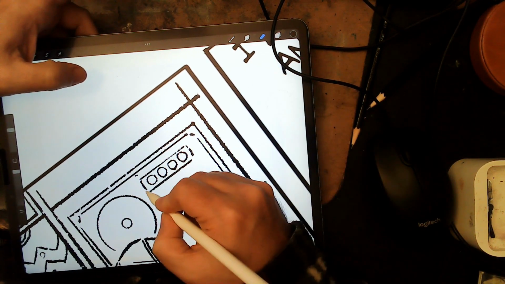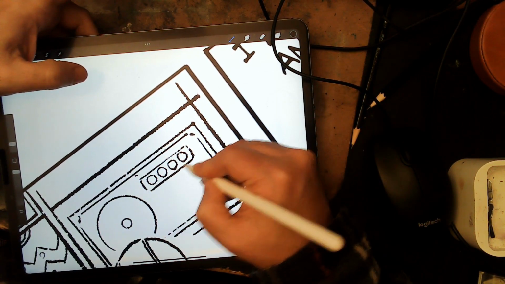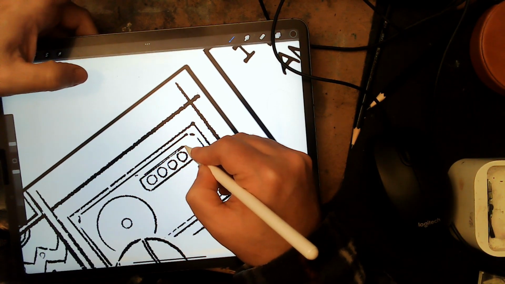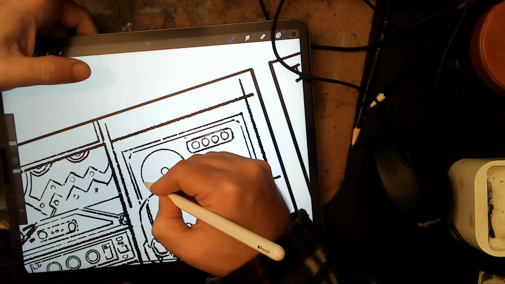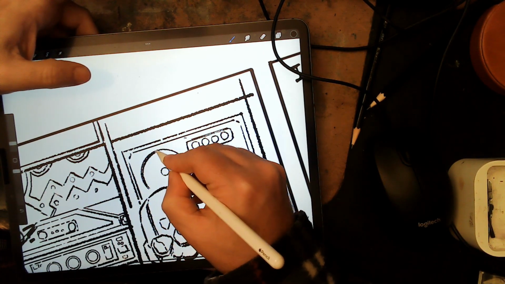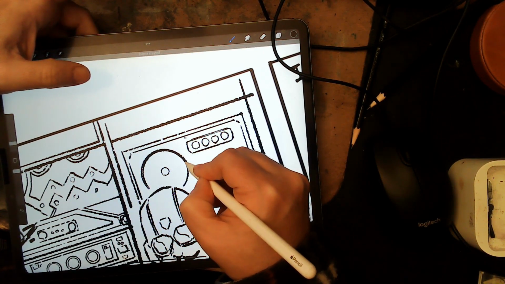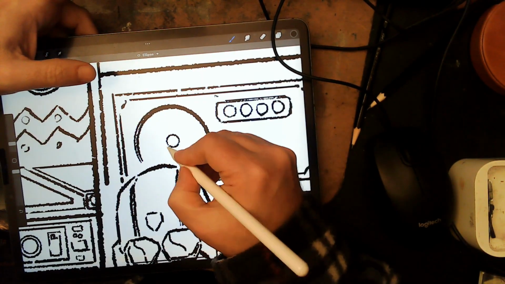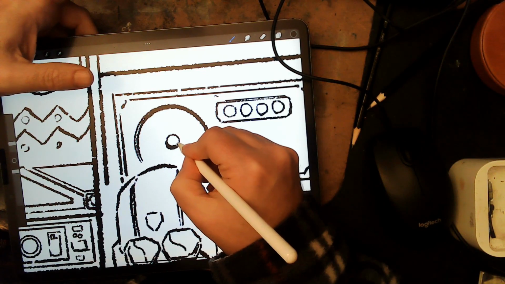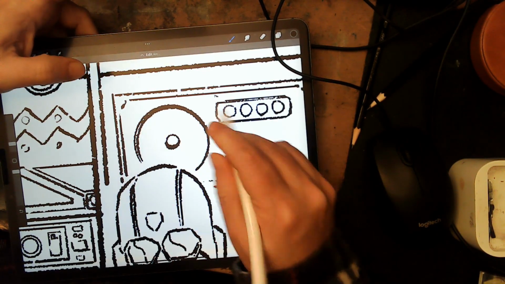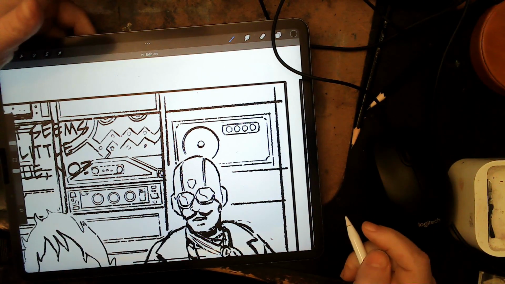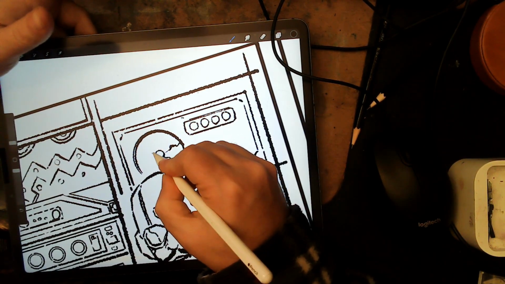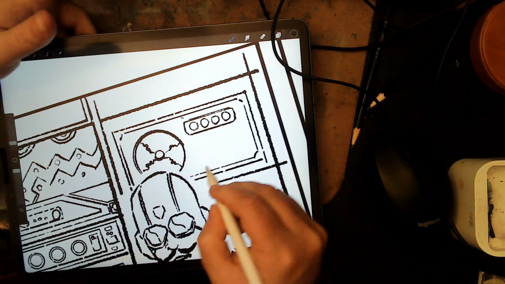We can use our line weights to simulate different layers of three-dimensionality. For example, if we put a thick line weight around the top of it, then it seems like it's indented a little bit. In fact, we could even do another one around the bottom of this one. Almost looks like a CD-ROM drive or something.